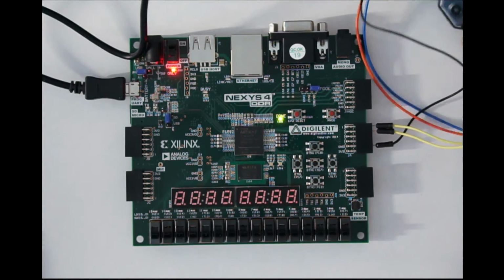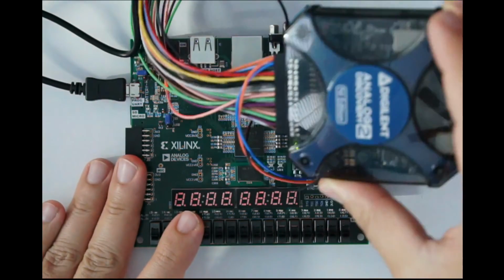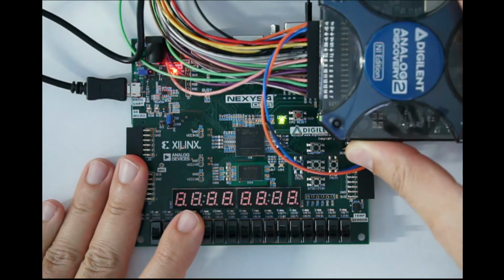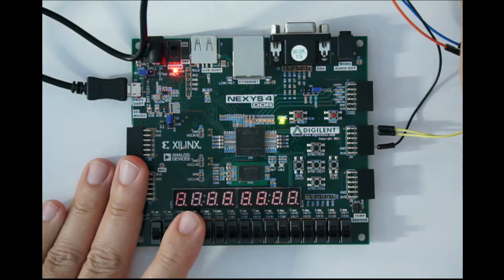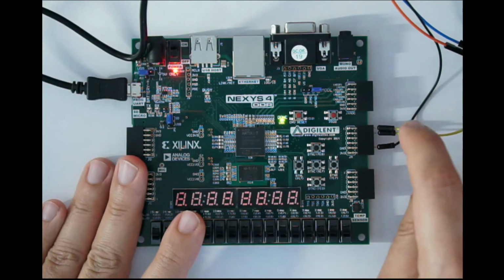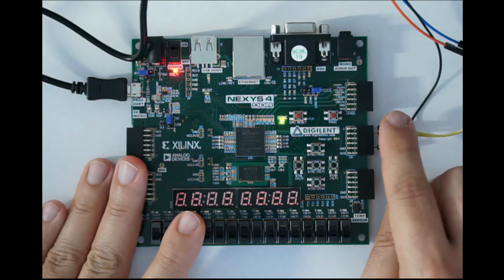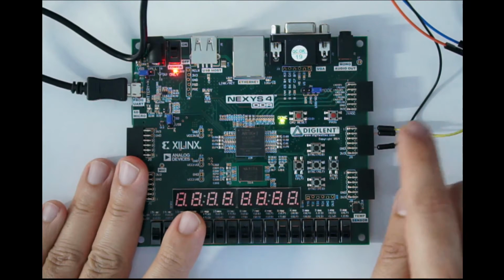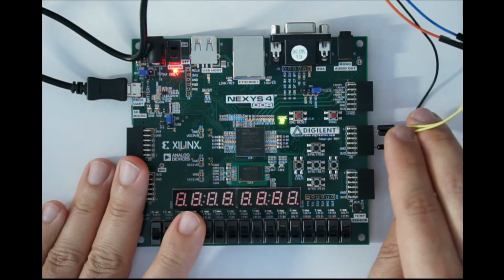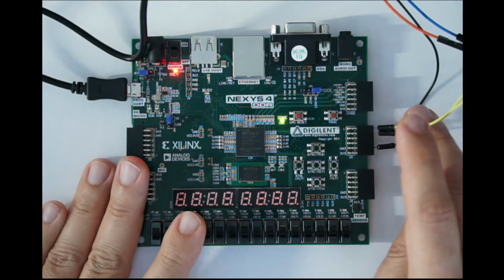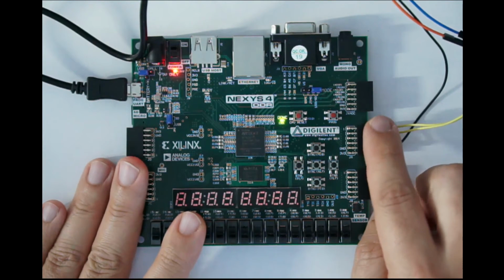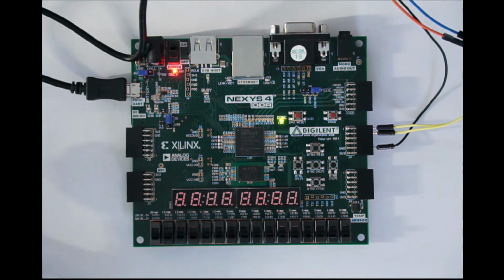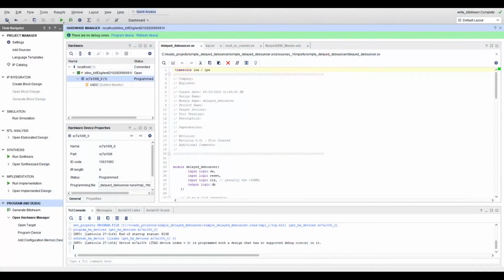What I have is one of these Analog Discovery 2, the Digilent. It's a multifunctional USB thingy. It's useful. If you have one, you can use it. What you can see is I connected this, the JA, which is jumper A. Usually you connect PMODs or externals to it. So I exposed JA1 and 2 in here, and I have connected the ground as well. The reason I'm doing that is because I want to see the waveform.